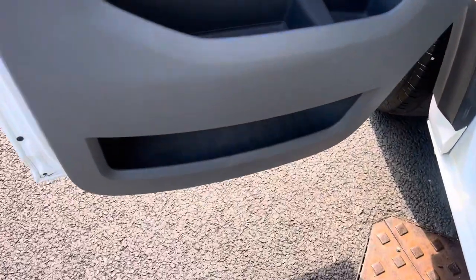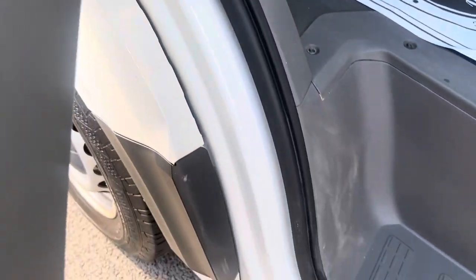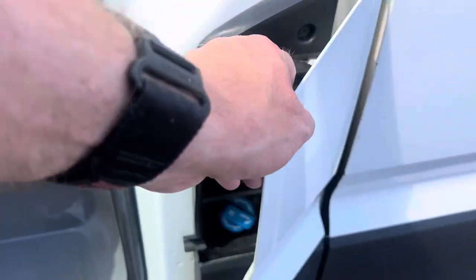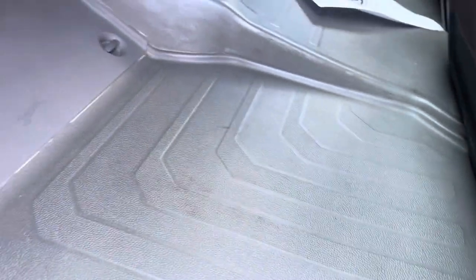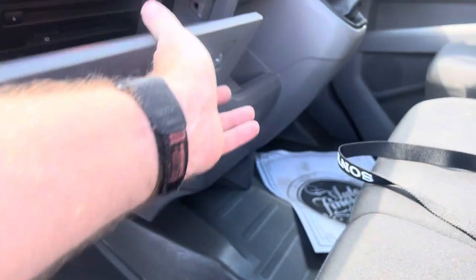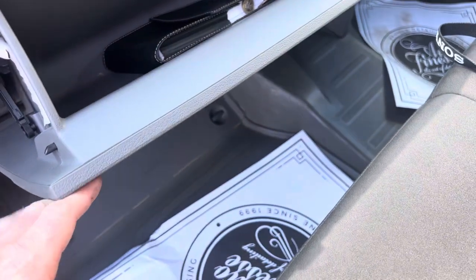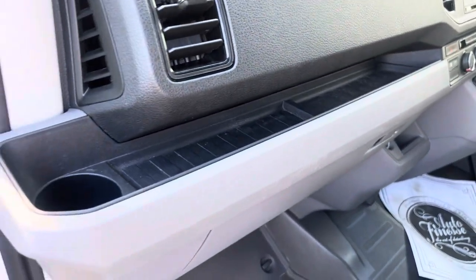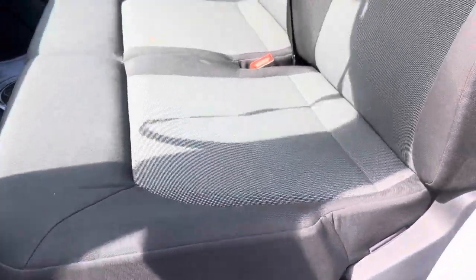Passenger door card front is in nice condition. Door bins are in good order, electric windows. Door shuts on the front end — we'll get those re-done. There's your diesel fuel filler and AdBlue filler. Entry seals and steps are in good condition. Moving the floor mats out of the way, your rubber flooring on the passenger side front is also in good order. The stereo works, as you can probably hear. We have a book pack in there. Cup holders, vents, and top of the dash are all in nice order. Headlining is in nice order, and your passenger seat trim is in clean, tidy condition.